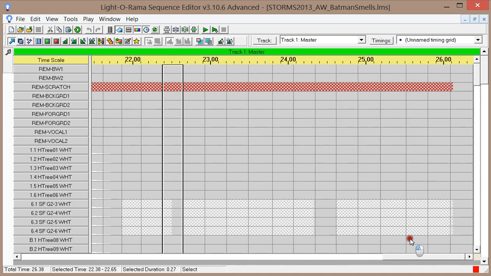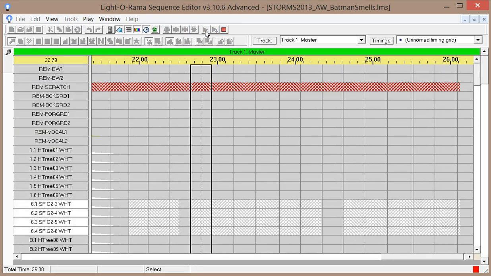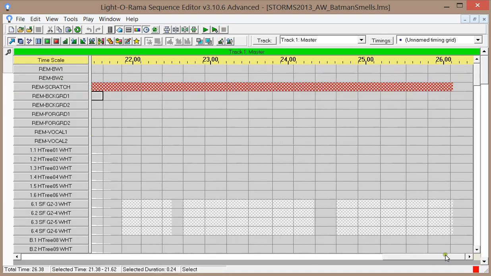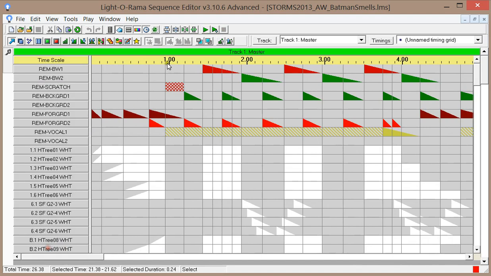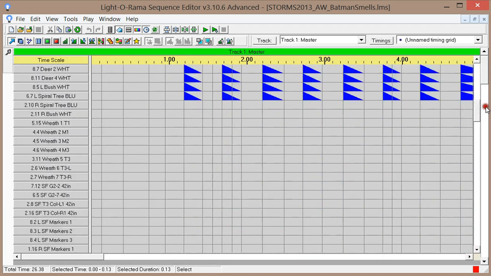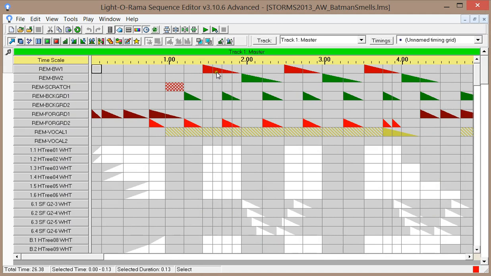Now, some things deviate a little bit, like if you listen to this part here, let me make sure I'm in play from. See, here I did the twinkling, but really the twinkling gets broken up into sections. You can hear it fade away. See, so I represented that in the show. Now it's not a simple copy and paste down to here. This is a representation of the breakdown. But when you apply it to your show, you want to figure out, well, what effect do I want to do? And here are all the different elements of my show. So let me show you how I have these laid out.